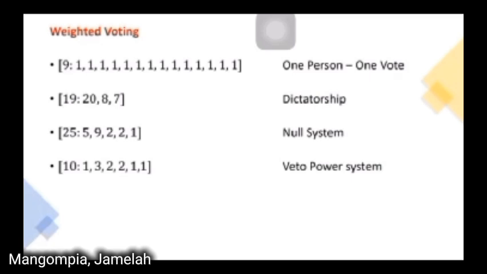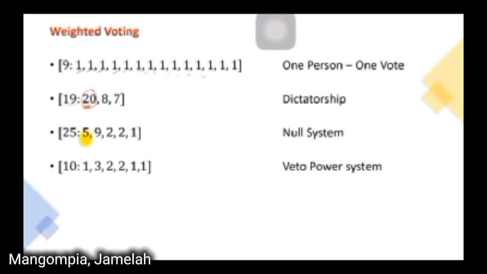Doon sa nakikita nating notations, malalaman natin kung anong uri ng weighted voting yung nakikita natin. Pag nakita nating equal lahat ng weight, pare-pareho lang, ang tawag diyan ay one person, one vote. Kung mapapansin natin dito ay 19 yung quota natin, tas yung isang weighted voter dito ay lagpas na siya sa quota, pag ganun tawag doon dictatorship. Kasi nga pwede niyang i-dictate kahit anong panukalang gusto niya, o kahit anong election pa yung mangyari, masusunod pa rin yung decision niya. Tawag doon dictatorship.